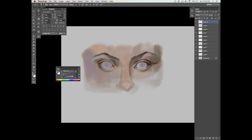Notice how I've lightly painted an outline around the pupil, and now there's also a more defined circle in the center as well. So you can loosely see the eye, right?